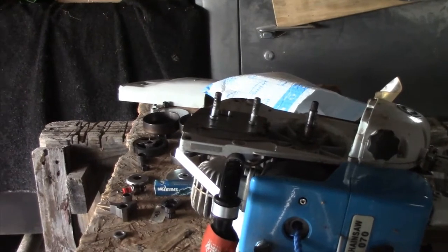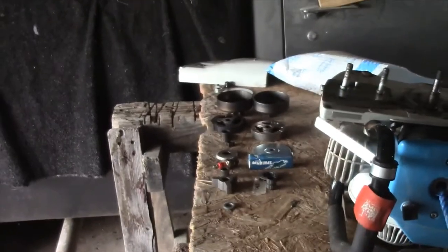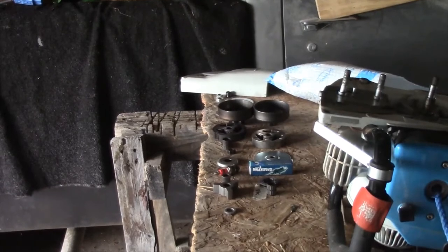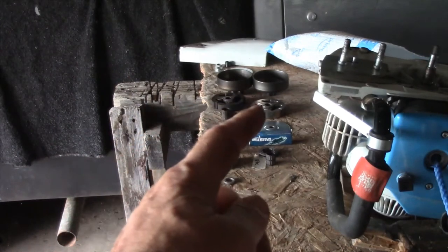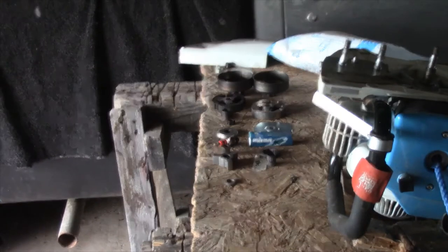Okay, what we have here is, if I can move this over a little, I have the old parts on this side over here, and then I have the new parts over here. So we'll have to look at them.